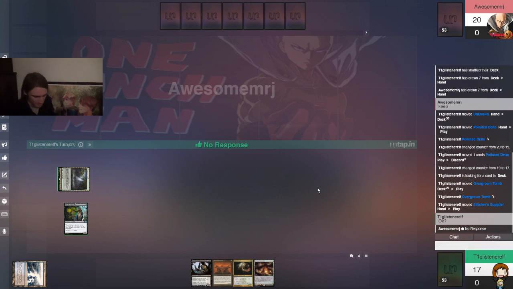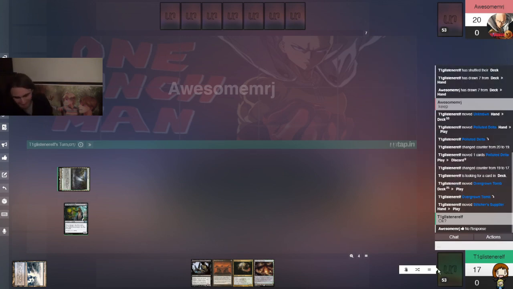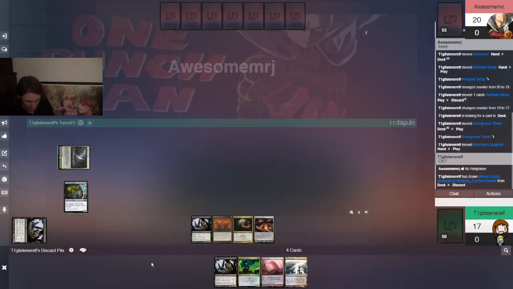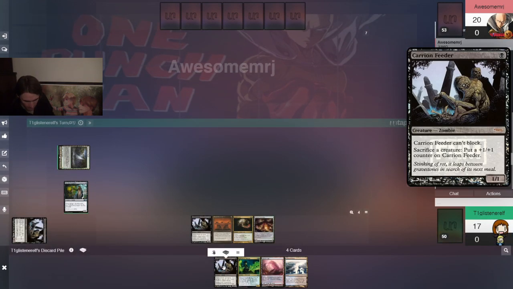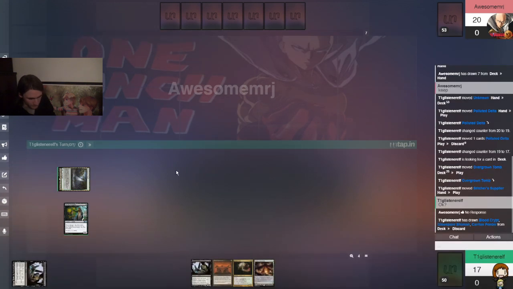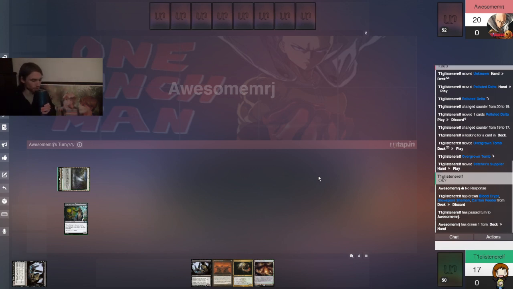And we're going to mill 3. Just to make sure, I'd like to see if this is a may. Nope, it's put. I just was curious. It's worded a little oddly. Discard the top 3. Let's see what we hit. We hit nothing great, unfortunately. And then we'll pass the turn. Yeah, could be better. No Hogaak, for instance. That would be nice.